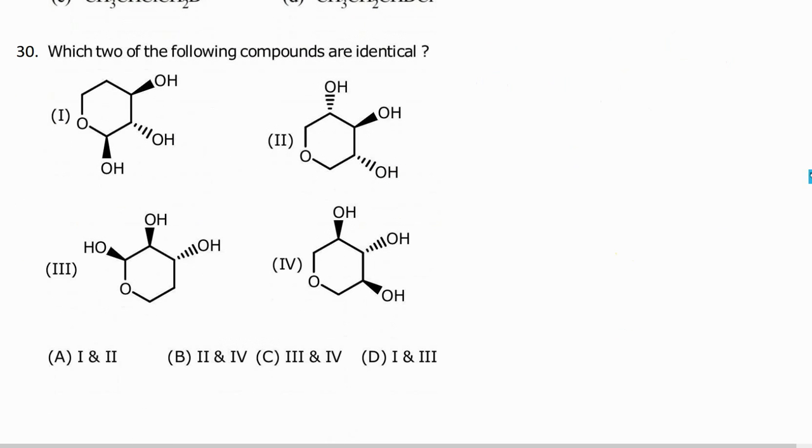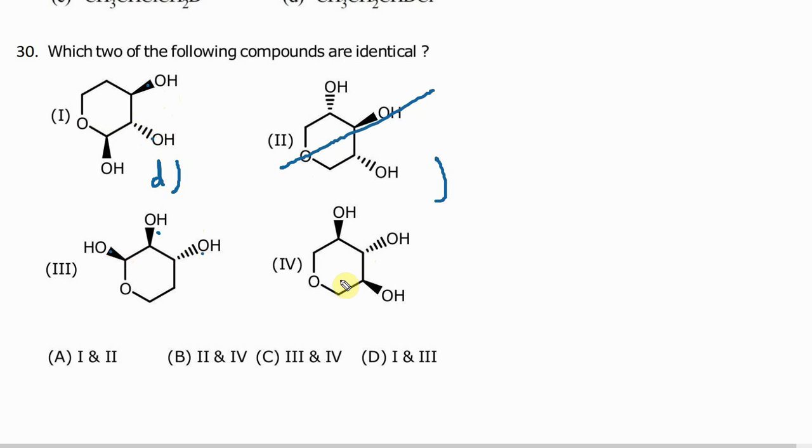Alright, last one. Which of the following compounds are identical? Just like before. Okay, now I think you guys can do it. The first thing we want to do is compare these two and compare these two, the position of oxygen. When I want to compare these two, if they are identical, usually they are meso. Now, is this meso? This is not meso, because there is no mirror plane. But one thing I can say is front, back, front is not going to be the same compound as front, back. So these two are diastereomers.